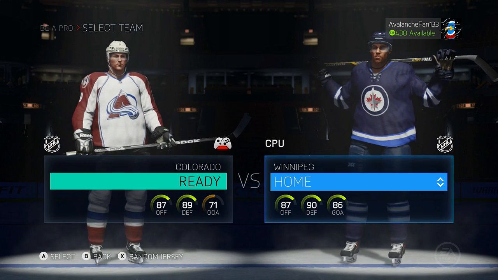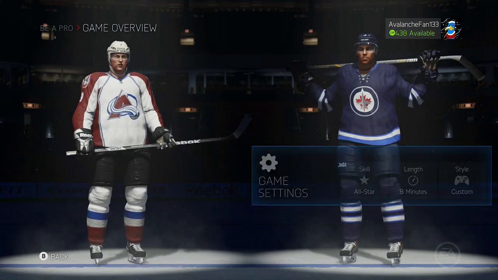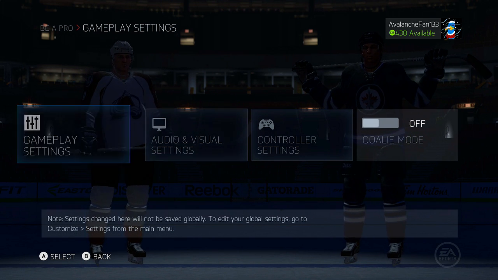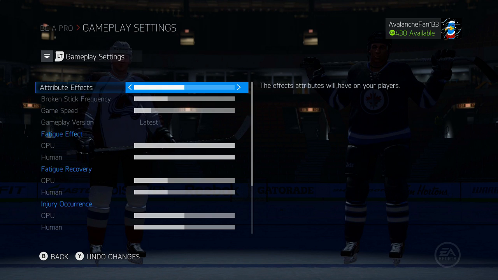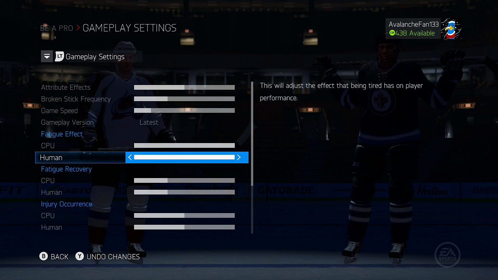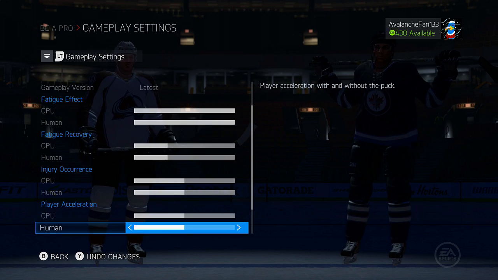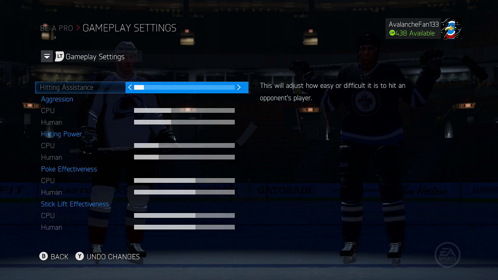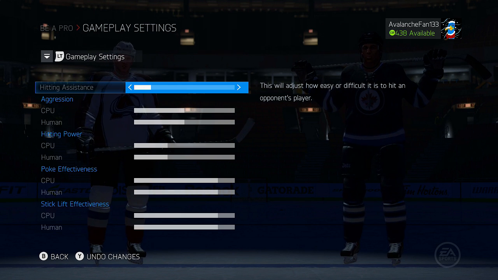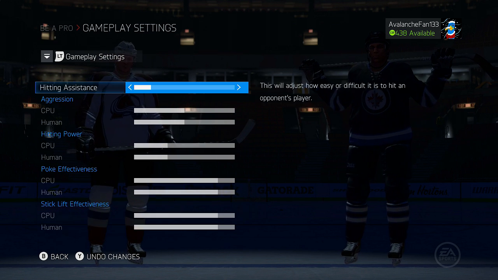Winnipeg's at home, so we're on the road. I did some gameplay setting changes. I'm now playing on All-Star with 8-minute gameplay period times. All that should be the same otherwise. The gameplay settings, I'll just do a quick scroll through. I don't know what I all changed, but you can see all this. I will also post the sliders, which I got off the internet, and I just tried them out, and they seem to be working good.